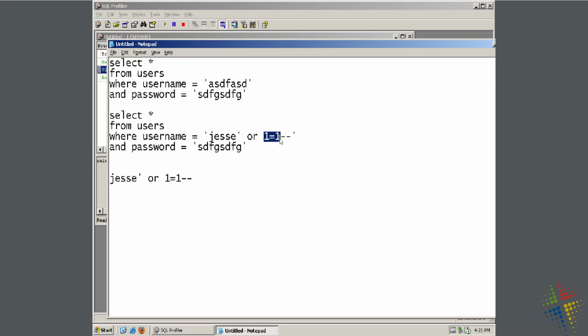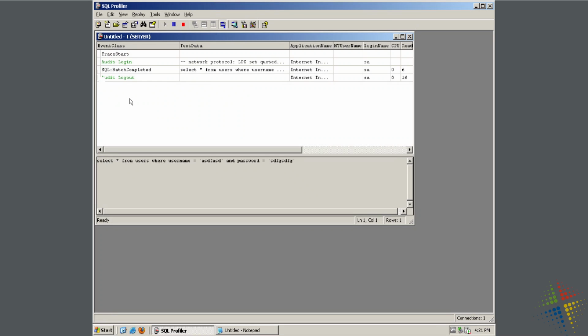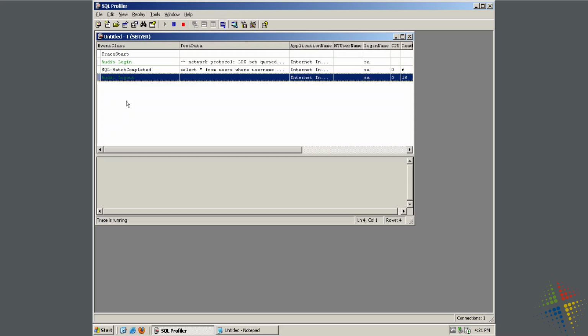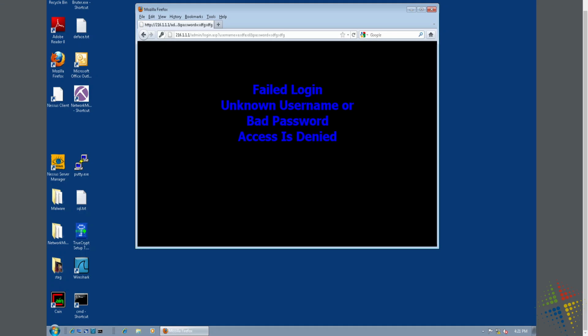That's how SQL injection happens: we start throwing unexpected data into these fields that is specifically crafted by people who know what they're doing, and can get past our security. So let's actually try this as our username. I'll leave the trace going on our SQL Profiler, and we'll go back to our Windows 7 machine.